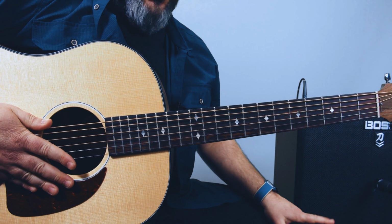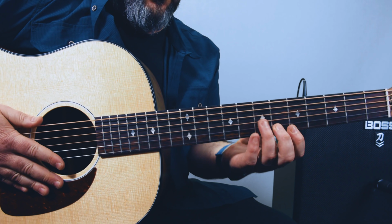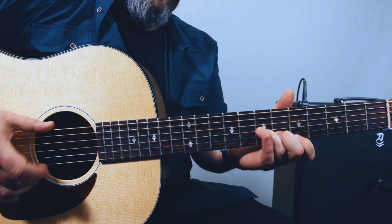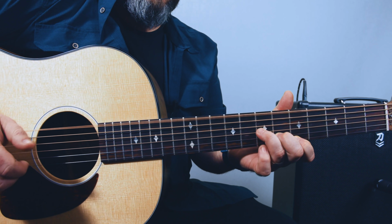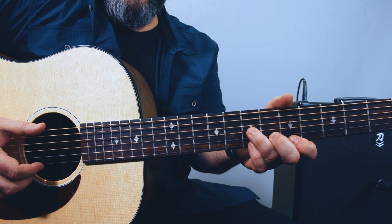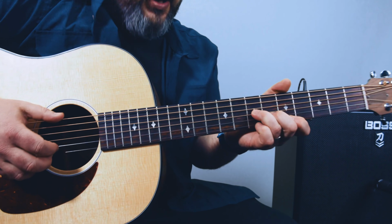All right, we got another part now, and we're gonna start with this little, what looks like a little minor shape here. So 5th fret on the high E, 6 on the B, 7 on the G. We start with a pinch on the 2 E strings, but for that first pinch, we're gonna hold the shape, but our pinky is gonna be planted on that 7th fret high E, because it's going to be going off and on to get this little effect here.